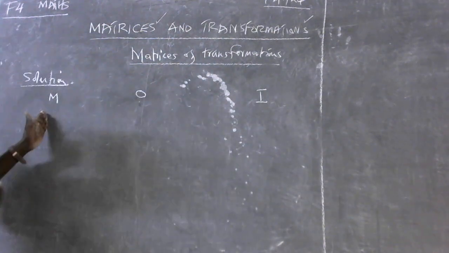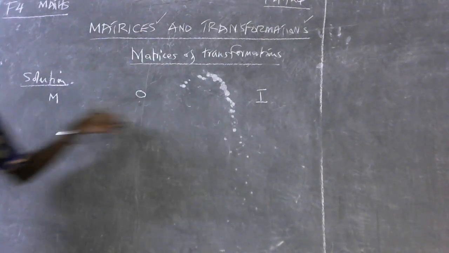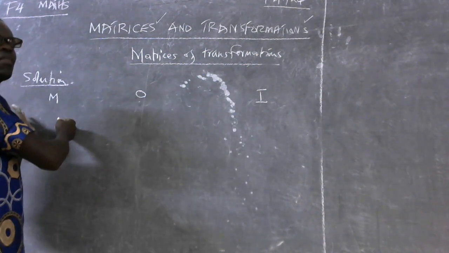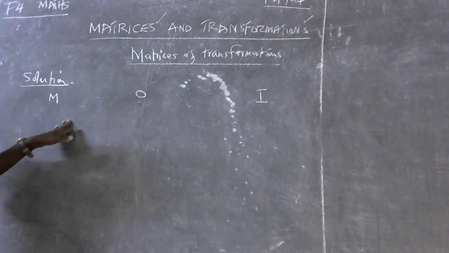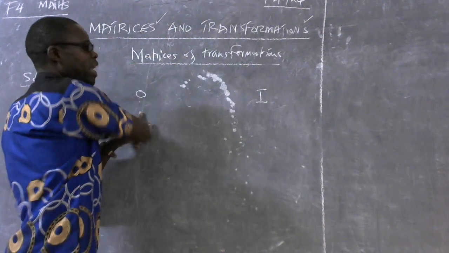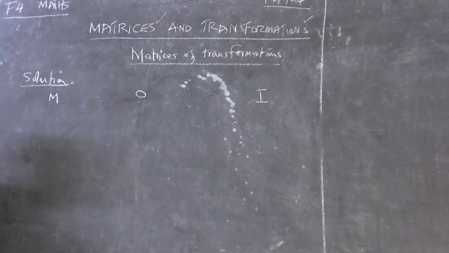But sometimes the matrix is missing, as in the second lesson, which we shall have. The matrix may be missing, so we shall be working towards this end. We are using this and that to find this. At some advanced stage, the object may be missing, and this is given and this is given, so we'll be working with this and this to find this. But in this case, let us start from the normal order. This one you did in Form 3.